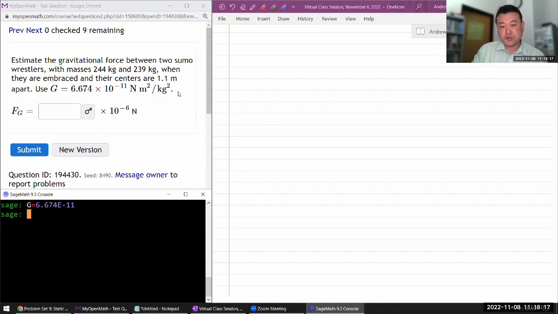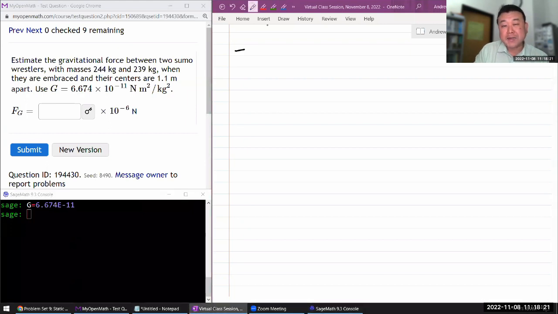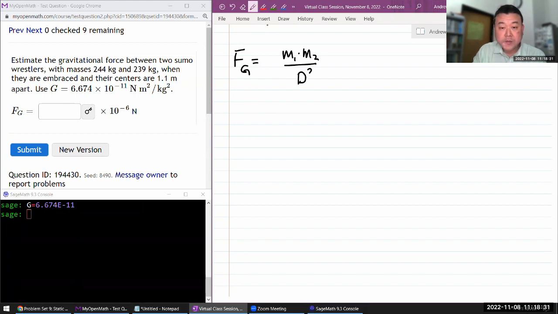So Newton's Law of Universal Gravitation gives us this expression for the magnitude of gravitational force. It's proportional to product of masses and inversely proportional to the distance squared. And to make the proportionality into equality, there's a constant here that both makes the units right and makes the proportionality into equality.